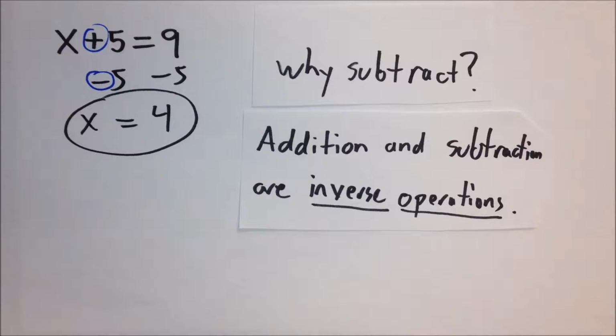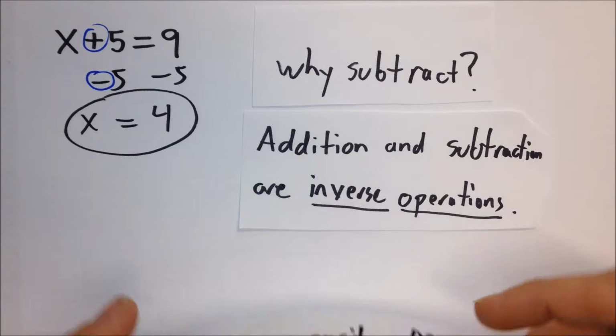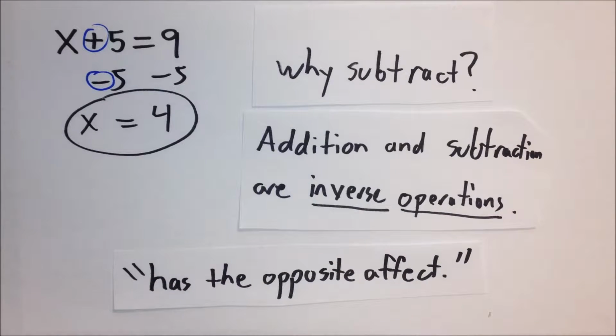When you answer this question, you might have said something like, we subtract because they're opposites, or because the minus and the plus cancel each other out. And you're correct. That's what we mean by this phrase, inverse operations. What I mean by it is that if it's an inverse operation, it has the opposite effect.